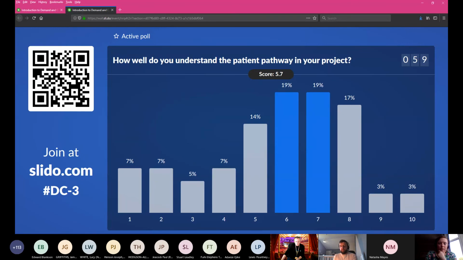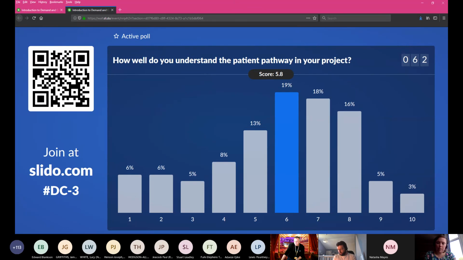As we said earlier on, pathway mapping is one of those things that is a really, really valuable piece of work. So when Matthew in the first module was talking about that detective work element of doing demand and capacity planning, I do think that pathway mapping is definitely one of those areas where you become part-time detective to figure it out. And again, going back to what Lily was saying in that first session, and Rich was also saying in the last one with the stakeholder mapping, working in silos is a bit of a disaster when you try and do this. So it's very easy to presume that you know what your pathway is.